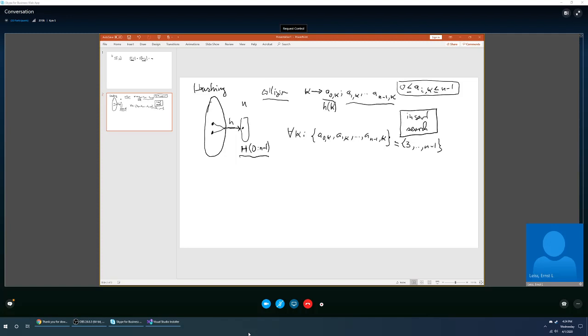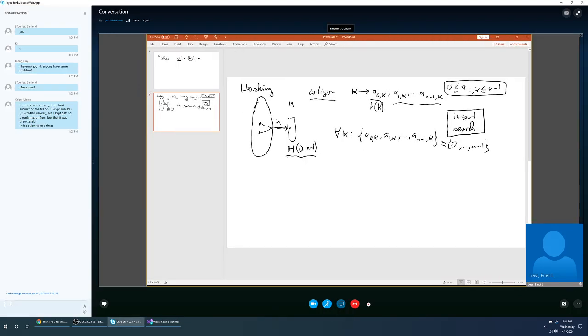Clearly, we do not want that, so we are stipulating that that is, in fact, equal to 0 through n minus 1, meaning that every location in the hash table is, in fact, usable, and that is one of the fundamental requirements for hashing.